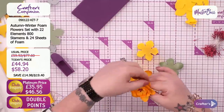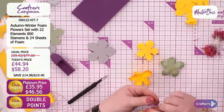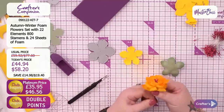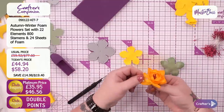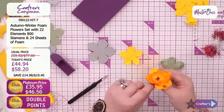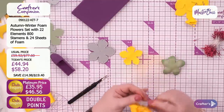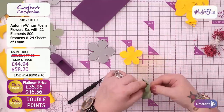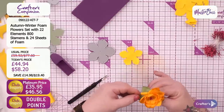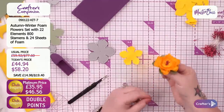It's just the petals, this pine cone dye, it's just quite a beautiful generic one that just makes lovely flowers. Does it look anything like a daisy? I don't know. I'm terrible with flowers, Michelle. So you can see that's my ripped one there, but because it's gone to the bottom, let me just twist it so it's all staggered. You can't really see that rip. There you go, so that's that. And then this, my bottom piece. Again, you don't have to put the green piece on the bottom. I do, I think it just finishes it off lovely. So just twisting it round until you can see it. There we go. So that is my pine cone flower.